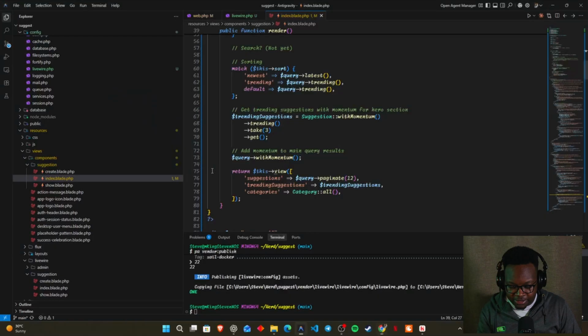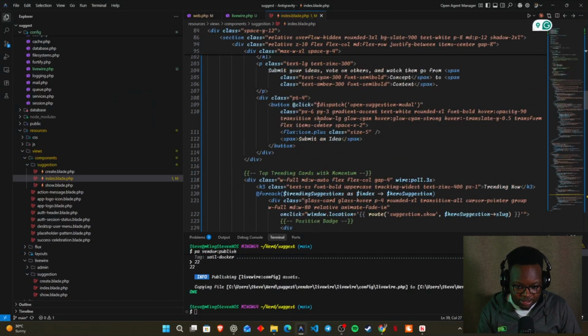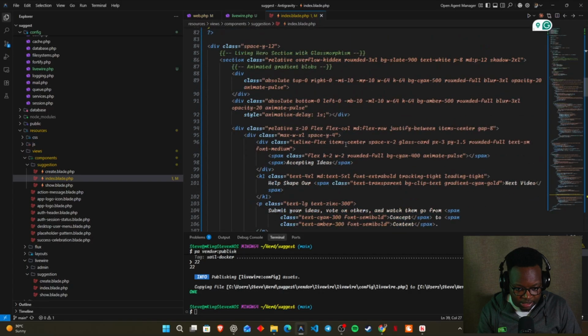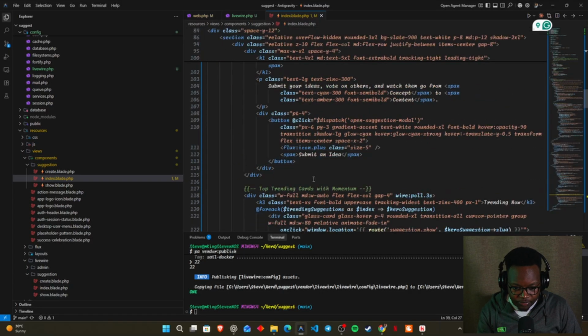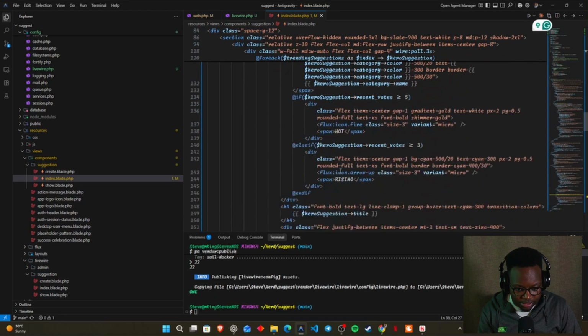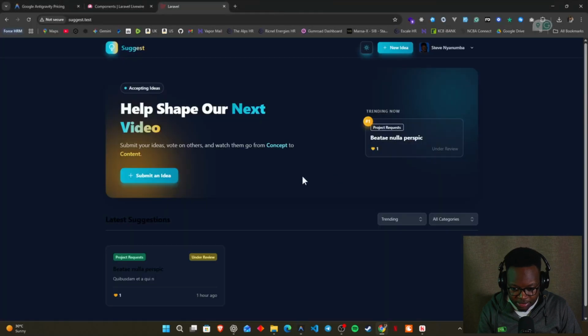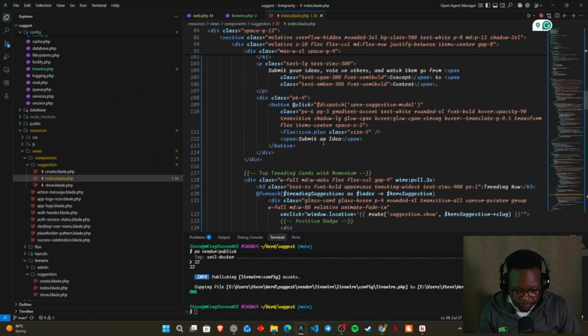Ideally, all these different things should work hand in hand. When we click on this, let's say for instance this submit an idea, it's a whole modal, right? The whole modal should be able to pop up, and we're able to see what goes on. So the button for this is, okay, submit an idea. When you click on that, it pops up the submit an idea, and that's because it dispatches this open suggestion modal event. And the open suggestion modal is something that is a global thing.